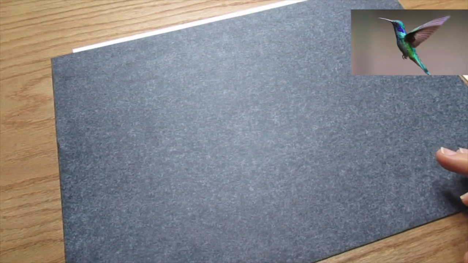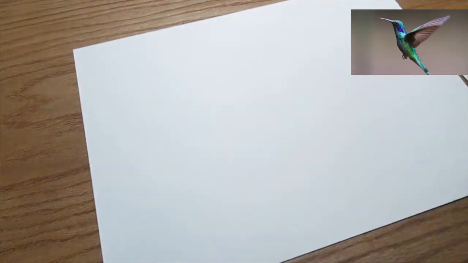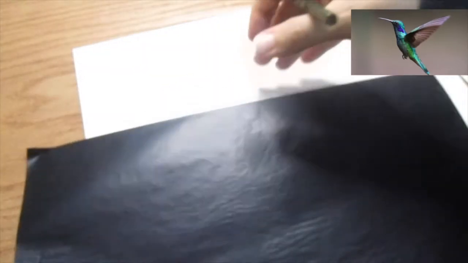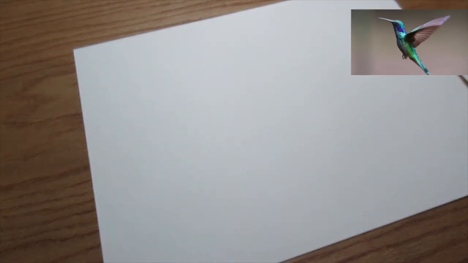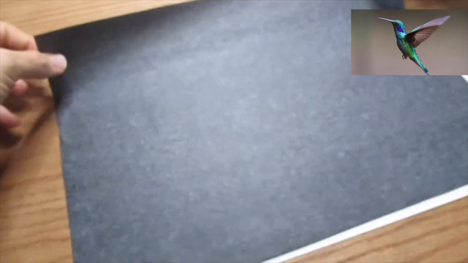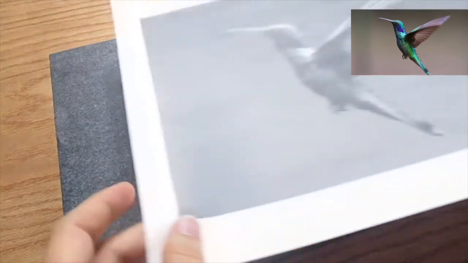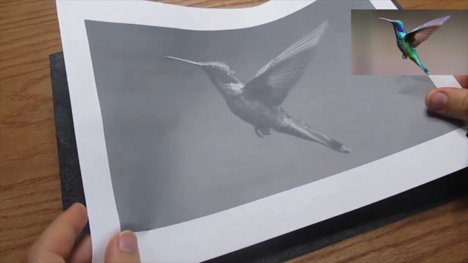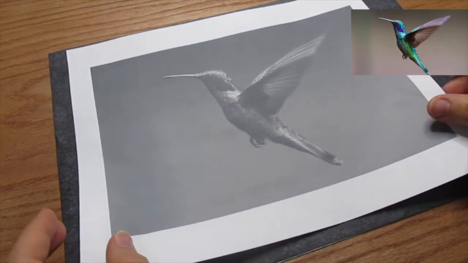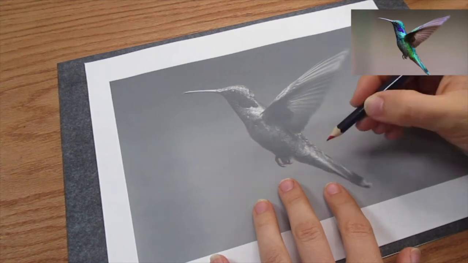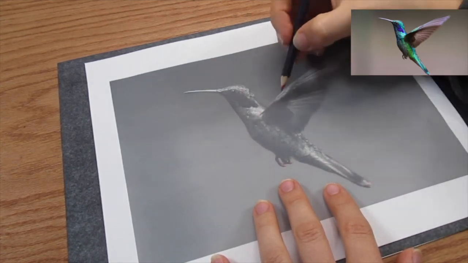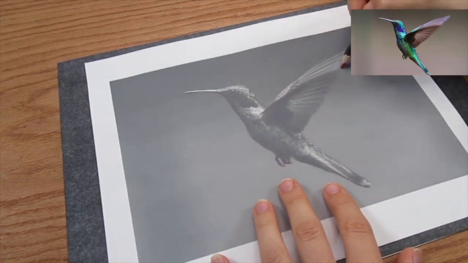Now if you don't have a tablet, there are a couple traditional ways to do this. The first is with graphite paper and you're going to want to place this shiny side towards the paper that you're wanting to get your image onto. Then you're going to place your image on top of the matte side of that paper. When I'm tracing like this, I like to use a red colored pencil because it stands out more and you can see better where you've been.